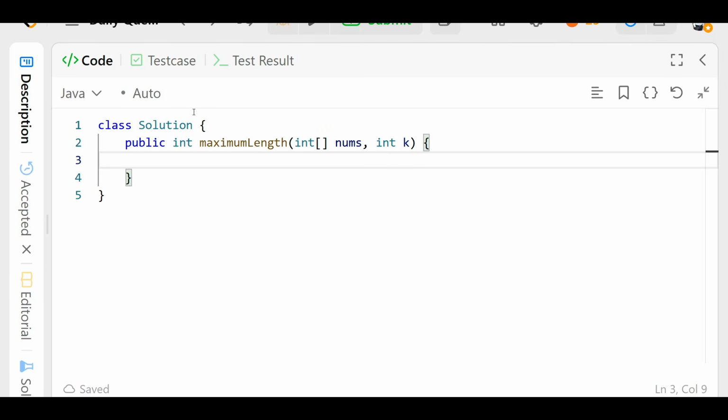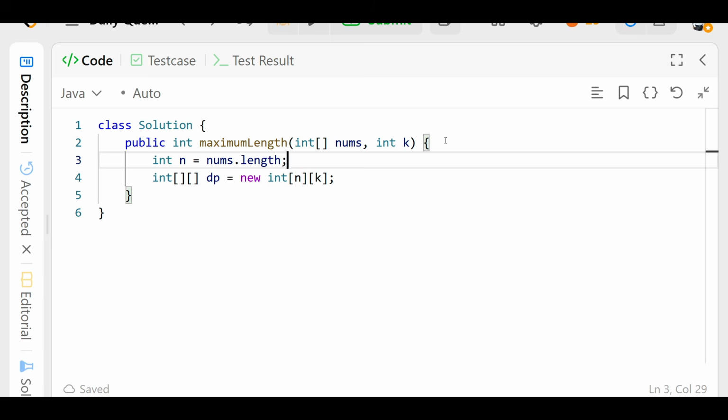The very first thing, what I told you, you have to define the dp. So take int, and we'll take dp. At dp we have to define new int with n and k, these two things we have to define for all n. So n is nothing but nums dot length.